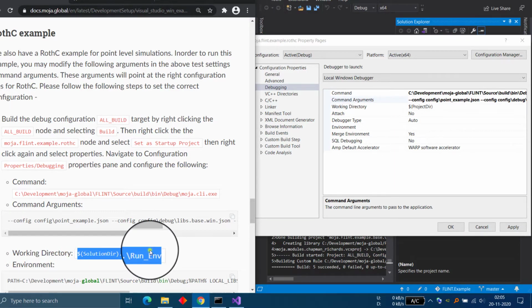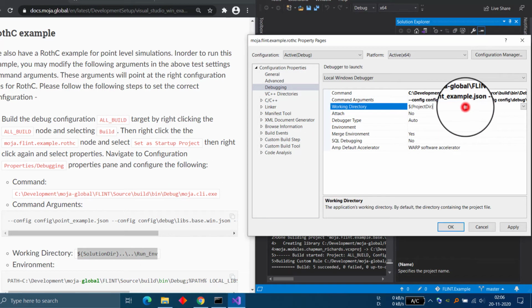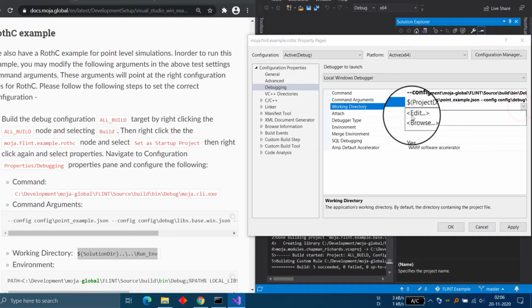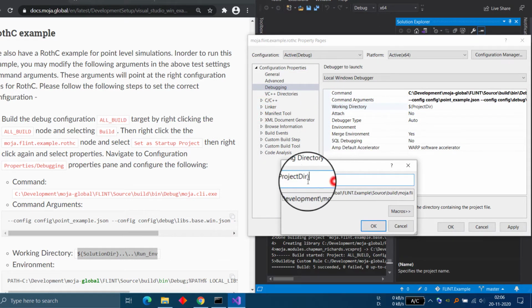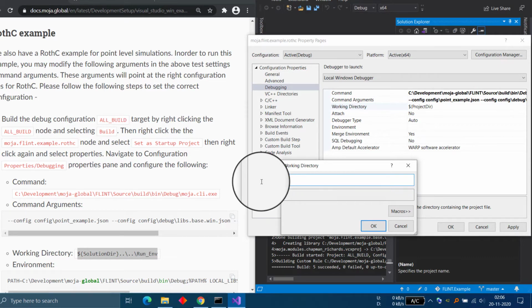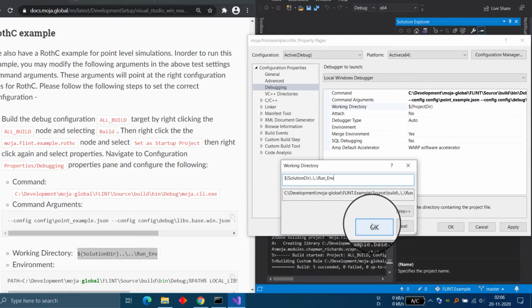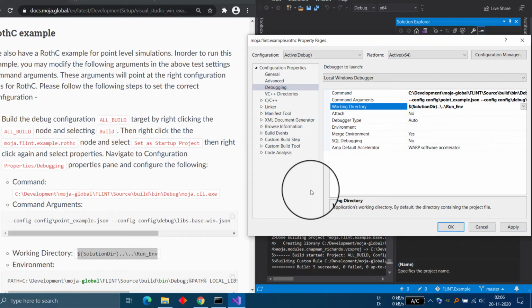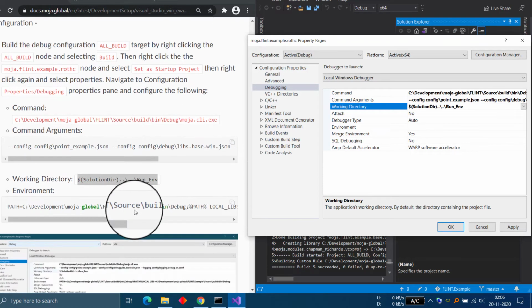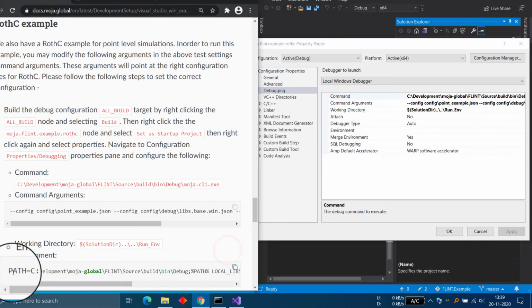The output of the models will be saved here. And similarly for the environment as well.